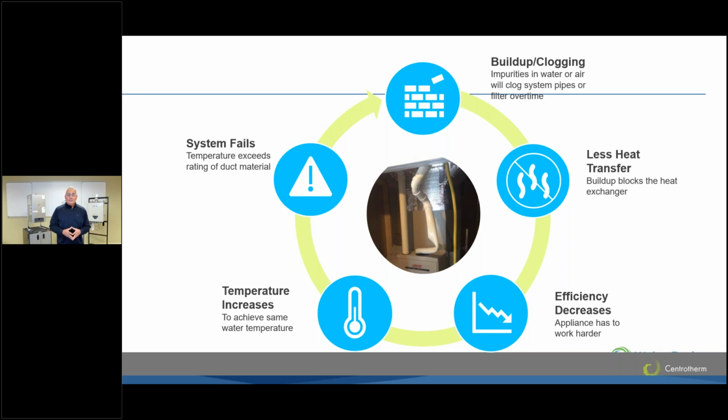But a lot of these appliances go in and nobody pays attention to them after they go in. Just goes in, done. Nobody does any type of service. Nobody wants to be involved on the service side. So as the products of combustion and all that condensing start to build up that residue around and inside the heat exchanger, not internal, on the outside of the heat exchanger, we get less and less heat transfer. So if we get less heat transfer, that means the efficiency of the product goes down. That also means the product has to run at a hotter temperature in order to transfer the BTUs you need for your system. That also means then what?